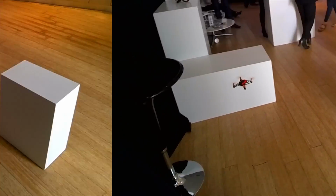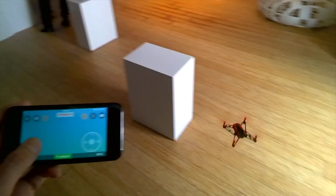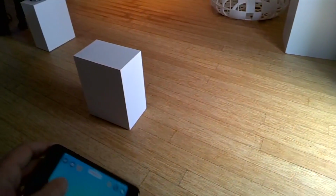So just want to go up a little bit? You got it.